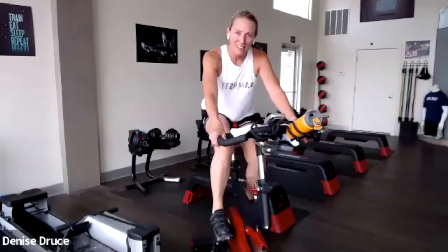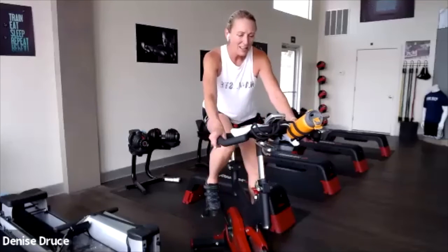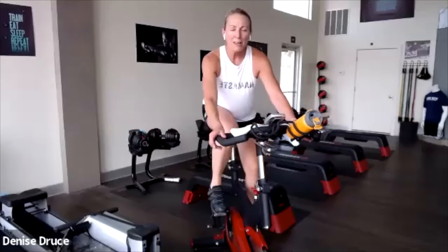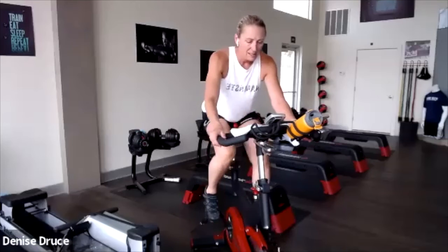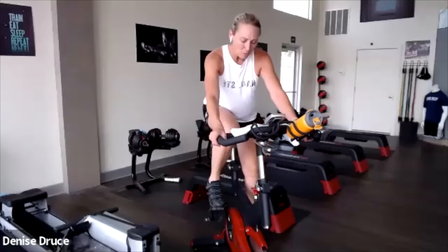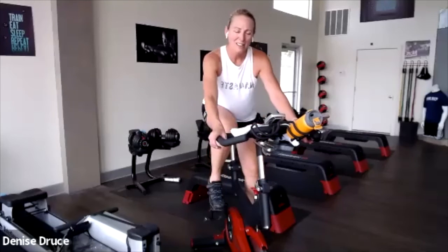So the challenge today for you is to stay engaged. Even though there's not a lot of choreography going on, slow your legs, come down to a slower crawl. The slowest will go 50 RPMs, so you need more resistance on the wheel. So that's your job. Keep turning your pedals, keep the resistance on, and stay engaged. Stay interested in what's happening here in your body with your breath on this imaginary climb.